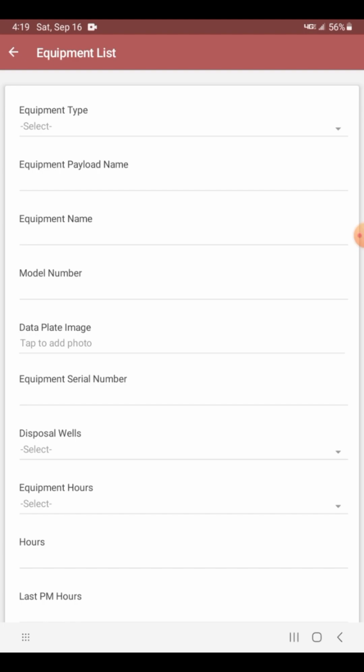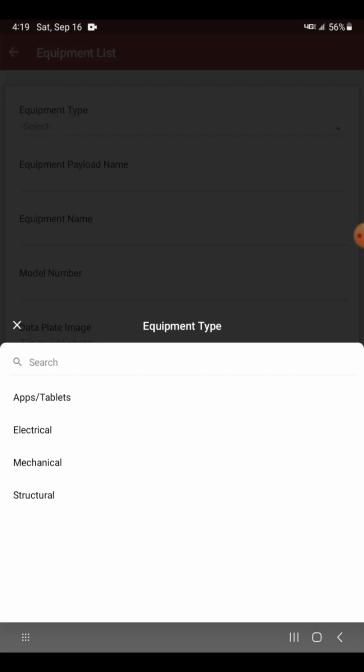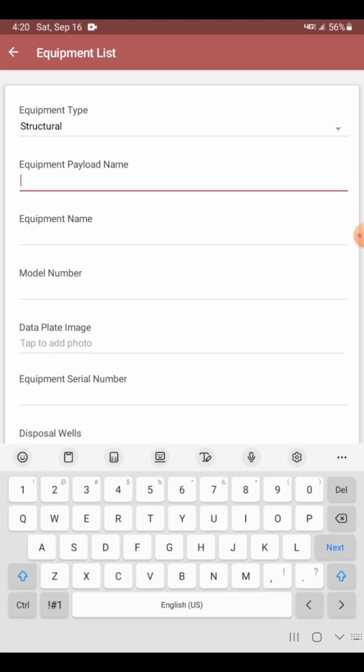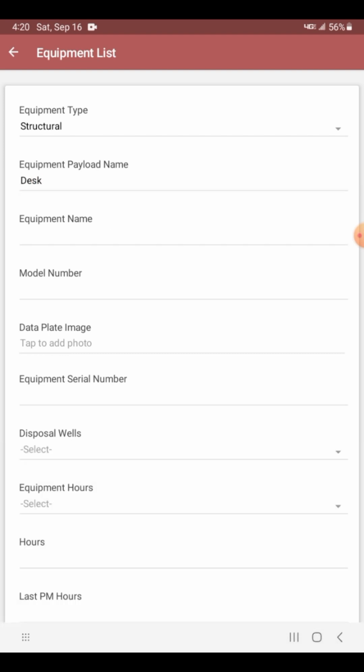So going down from the top of this list, we have equipment type, and what we're going to do is select what's wrong with it. In this example, we'll pick structural. This is just a hypothetical in this video. The equipment payload name, we're just going to put desk because as my desk is famous now, we'll take pictures of that desk continually. The equipment name, good old desk.